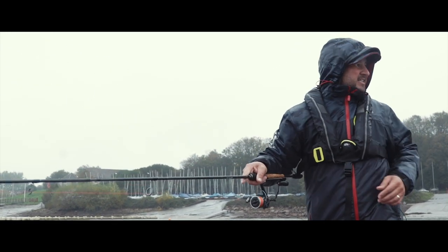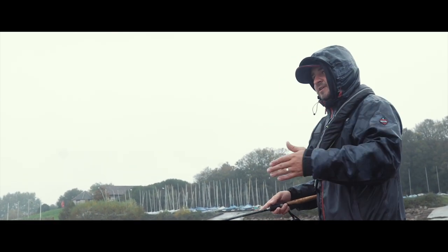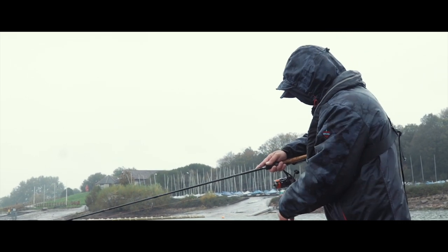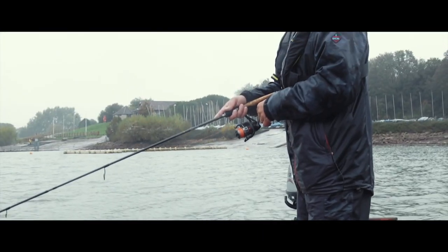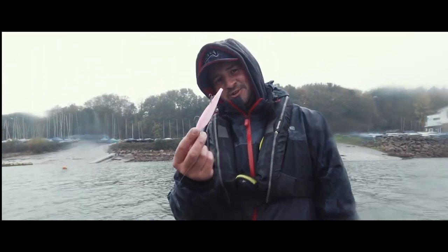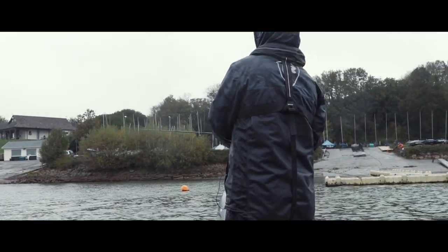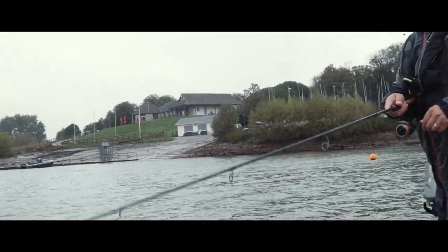The wind today isn't actually too bad — probably only 10 to 13 miles an hour — giving us quite a nice drift along the front. We might have to correct the drift a little so we drift in front of the jetties and along this drop-off going down to about 20 foot. As you can see we're already in 13 foot now, and it's just going to continue to get deeper as we go out. Just had a cast over to the shallows — hit straight away! Not happy — Mr or Mrs Pike got away with that one. It's a pike, it's a pike!